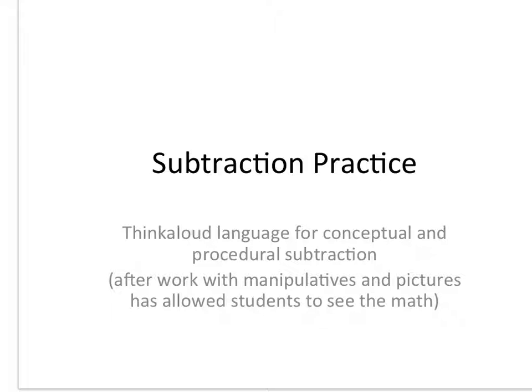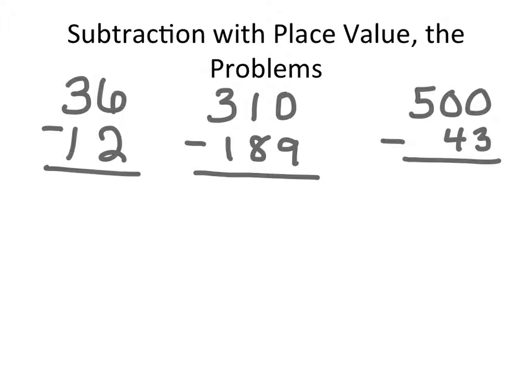For many students, subtraction is difficult, and we need to start slowly and build that meaning through real contact with objects and visuals. Practice these three problems using place value subtraction, that is, thinking about ones, tens, hundreds, etc. Then pause the video and see if your thinking matches my explanation.